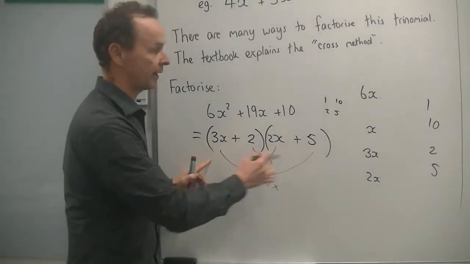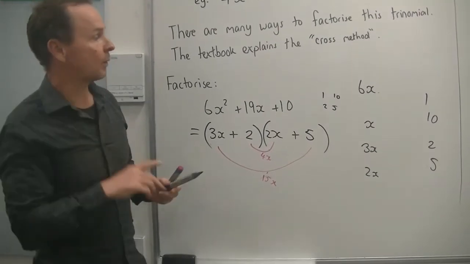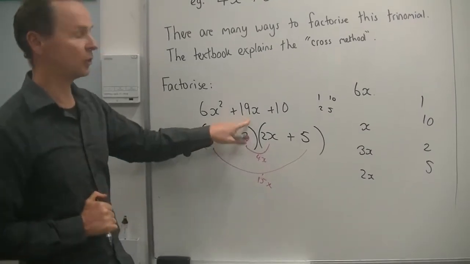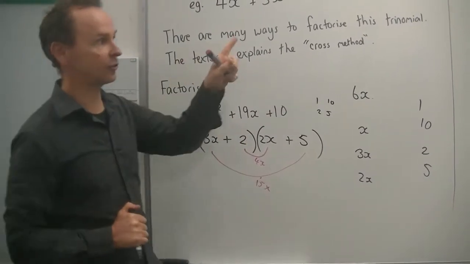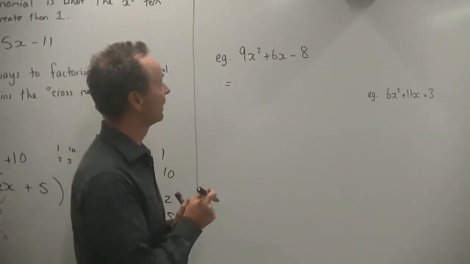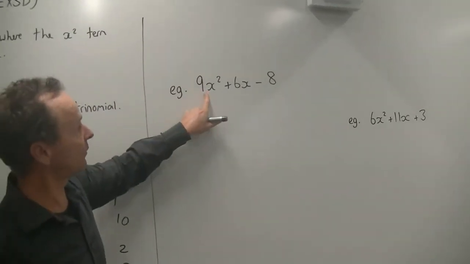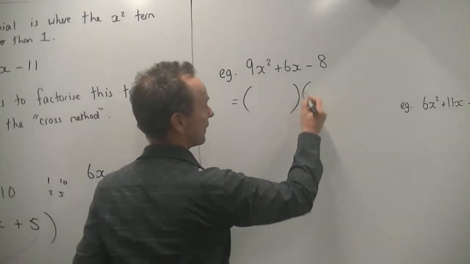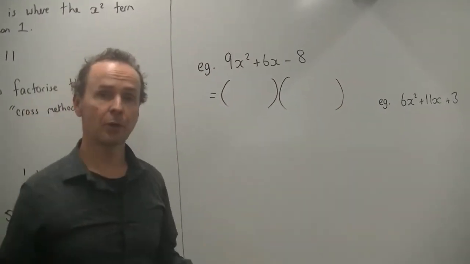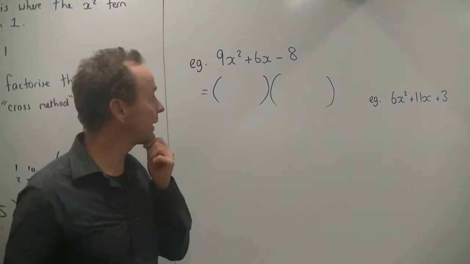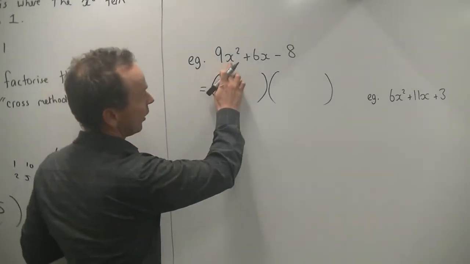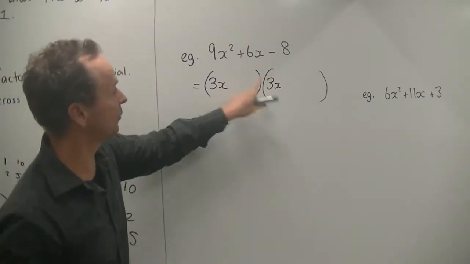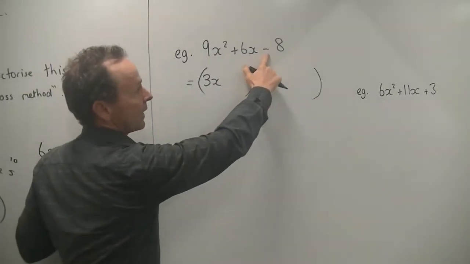Generally, that's our correct answer, by the way, because we've got our 19x in the middle. Generally, once you practice these, you'll just do all that whole process in your brain a little bit. Try and figure out which factors of 10 and the factors of 6 and look for combinations that are going to give you 19x in the middle. Hopefully that made some sense. Let's do some more practice ones over here. So, remember by the way, when it's a non-monic, always look for a common factor first. There's no common factor there. So let's try out, we'll put our brackets in. 9x squared. I'm going to start with 3x and 3x, because 3x times 3x is 9x squared.